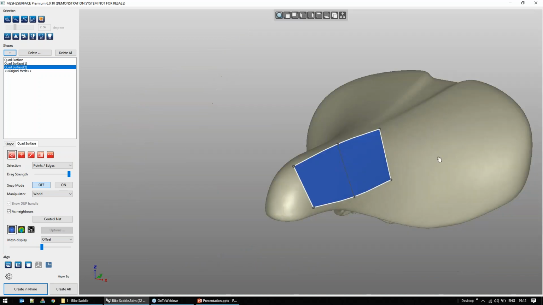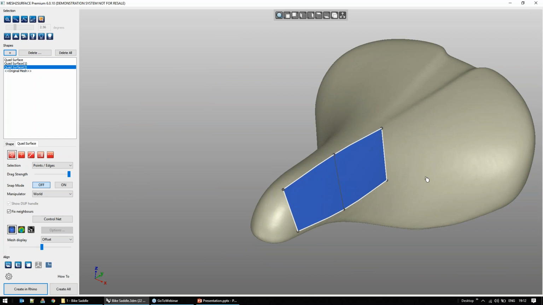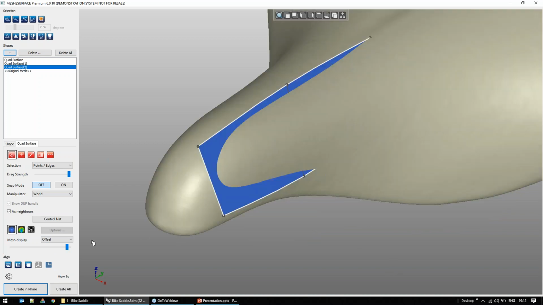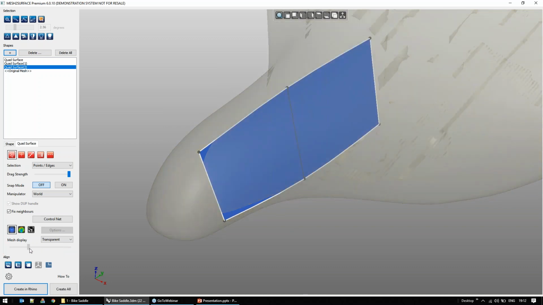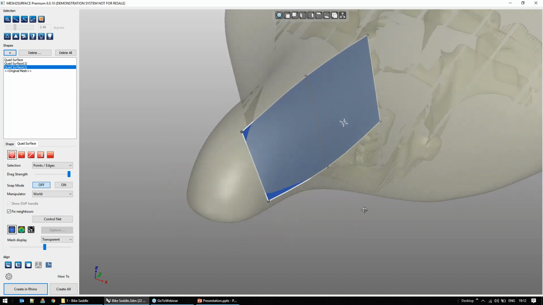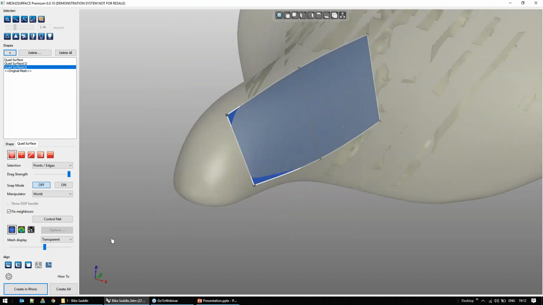One important thing is how we visualize the mesh in our software. We have an option here, which is called offset, which displays the mesh just behind the surface we're trying to reconstruct. The other option the user can choose is transparent. Again, with the slider, you can choose the transparency so you can get a better feeling of where you stay. We cannot say which one is better, so it really depends on the complexity of the object and how you want to do things. It's a personal choice.